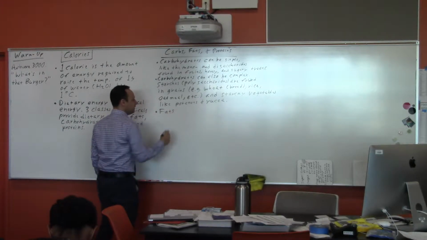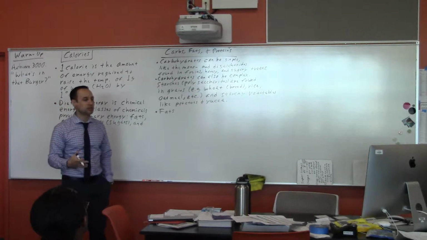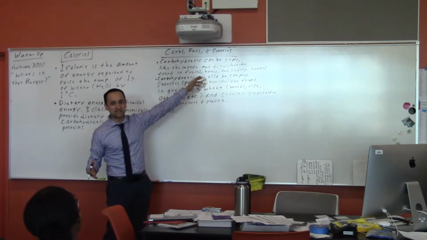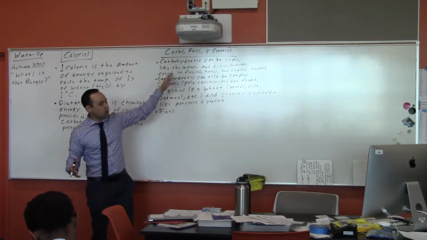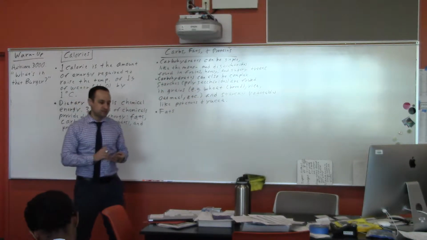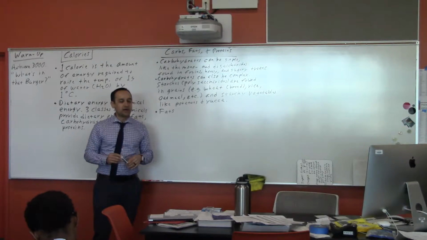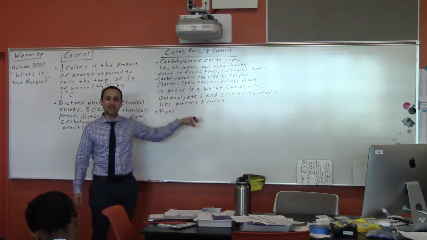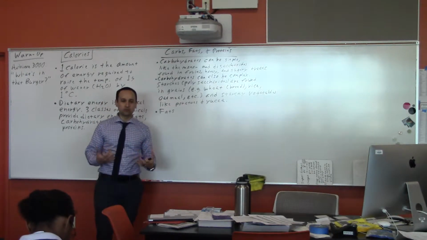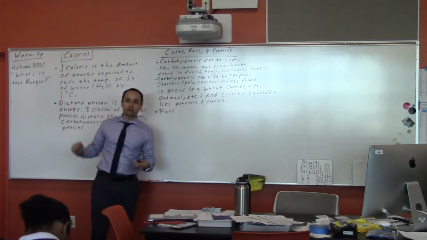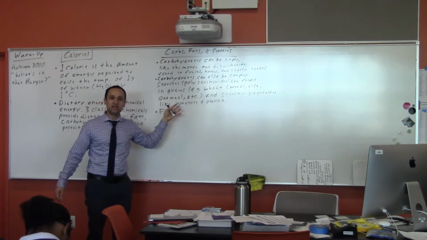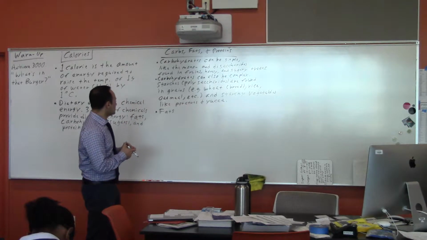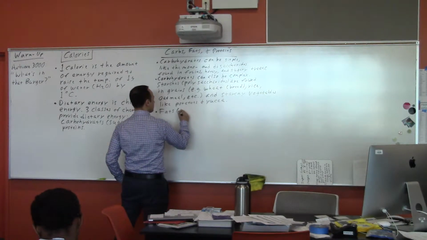So fats, molecularly speaking or chemically speaking, we're going to learn what carbohydrates are, we're going to learn what polysaccharides and mono and disaccharides are. We're going to learn all of these chemical terms, proteins, etc. We're going to understand them right down to the atomic level. But right now we're just going to understand them as words and concepts that relate to our diet. So we're zooming in, okay? We're starting with what we know in the real world. We eat food. Food has calories, right? Food is made up of chemicals with these names, and we're going to zoom in and understand structurally what these things are. So fats, also known as triglycerides.